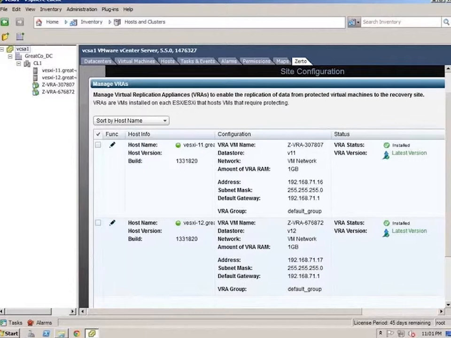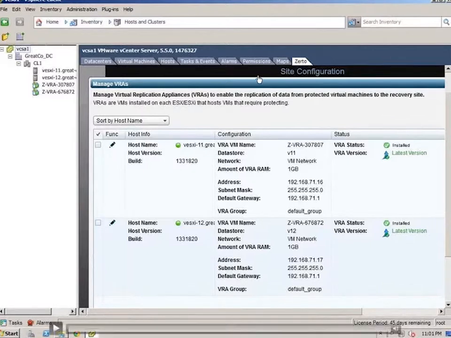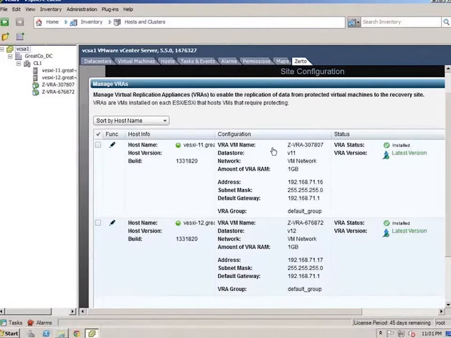And in terms of the sizing that you showed there for some of the disks and the VRAM, is that something that we provide some guidance to the users on? Definitely. And that'll depend upon, like I said, how much data we intend to protect. So let's say, for example, if we're going to protect a total of a terabyte of information, we may use a slightly larger VRA. If we're protecting something very small, like maybe 200 gig, we might choose a smaller VRA.